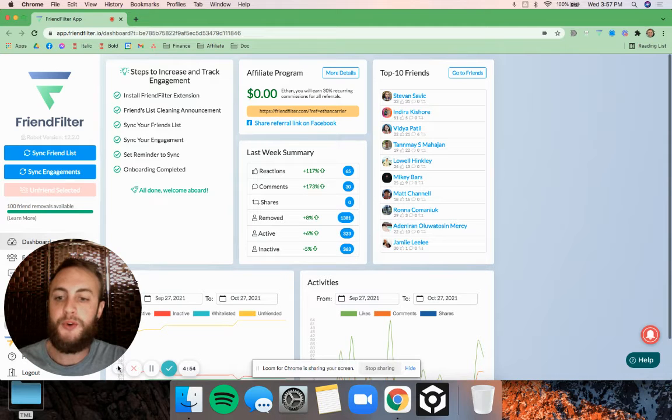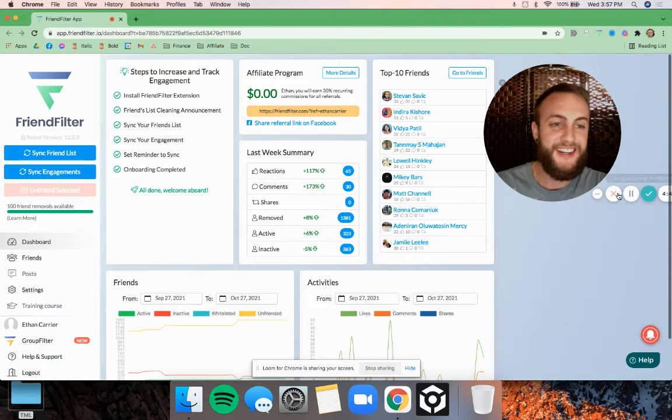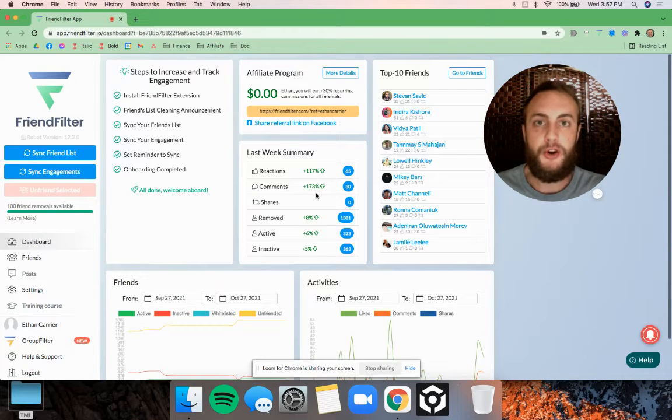Today we're going to talk about group. Well, there is a group filter, but today we're going to talk about friend filter. Having Facebook friends on your list that are inactive or not commenting on your posts are considered more of the ghost followers, and they do no real benefit to your organic reach. It actually limits how many people see your posts and your content, the more ghost followers you have. So it's important to keep fresh on the prospects on your list. Make sure that they're engaging, make sure they're in contact.